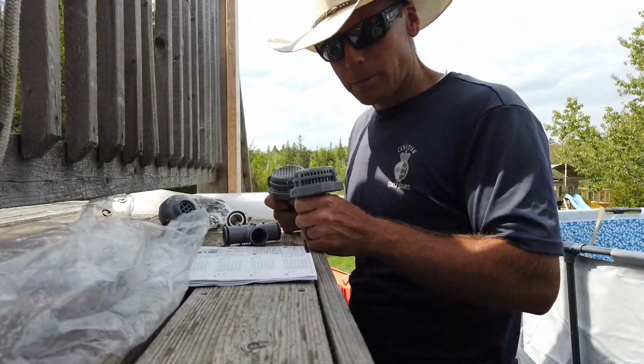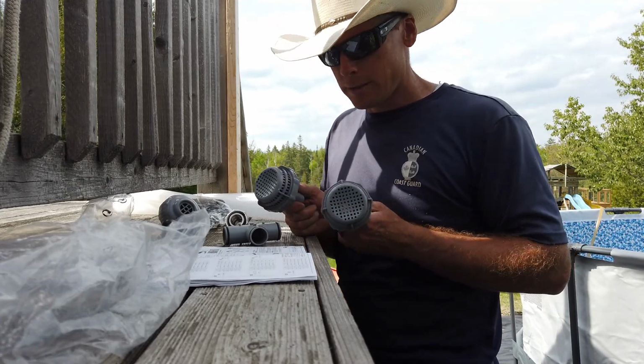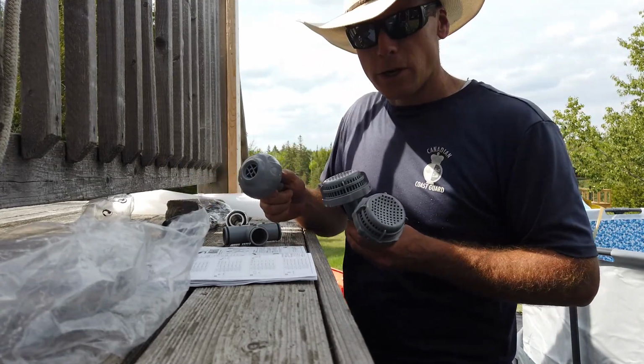So I can tell just by looking at the picture that these two are for suction. And there's one discharge from the pump.